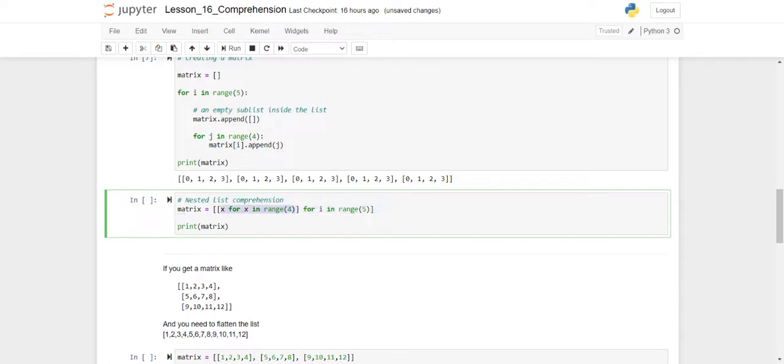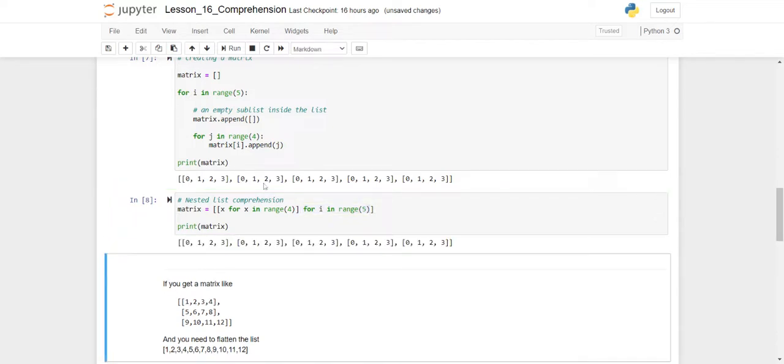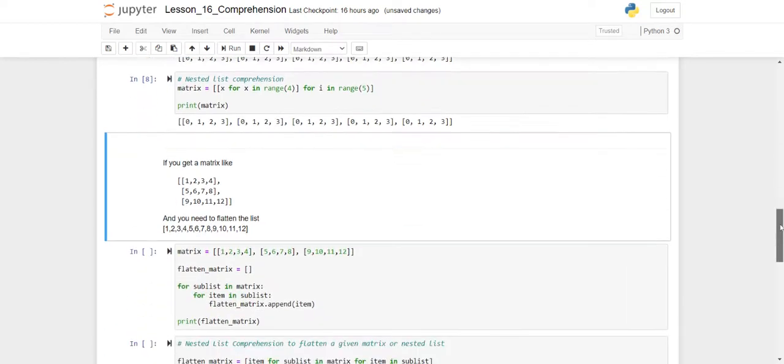It is our first list, an empty list we created, because we didn't want to add items in there, we want to add just a list in there as an item. So if we run this matrix, it will give us the same result, right? If there is any confusion, please let us know, and I will get back to you as soon as possible.